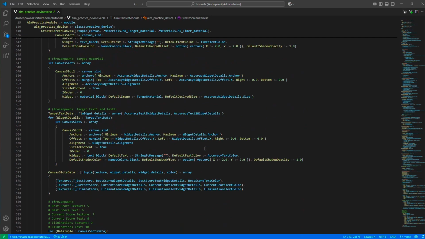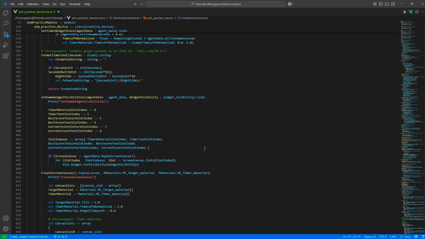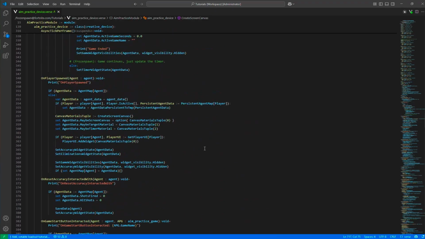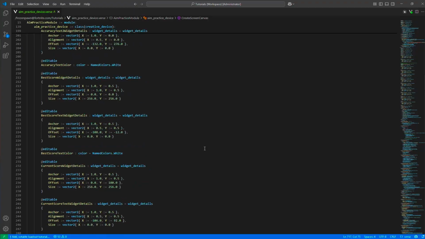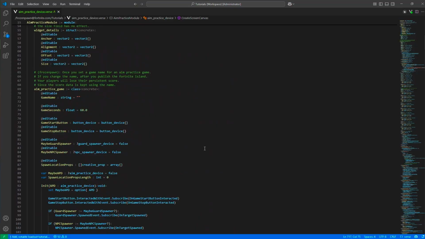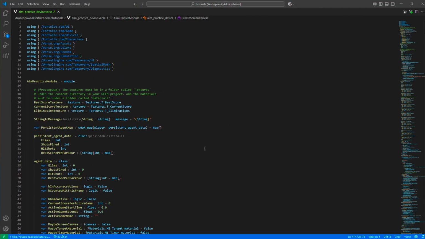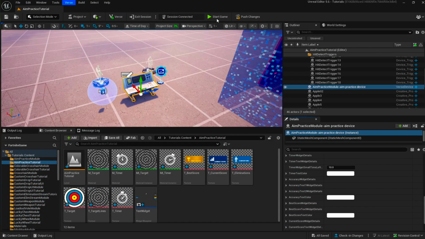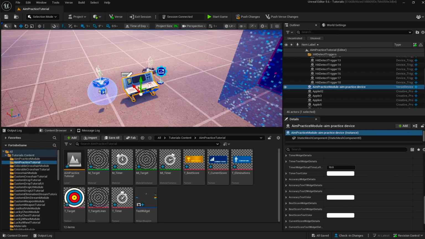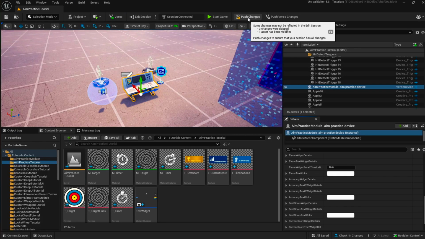So let me scroll up slowly so that you can see it. Okay, I did it a bit fast this time, but I think you could manage to slow down and see it. So actually, since we have updated our code, let's push our changes, and I'm going to pause the recording, and then I'll continue from the game in a second.